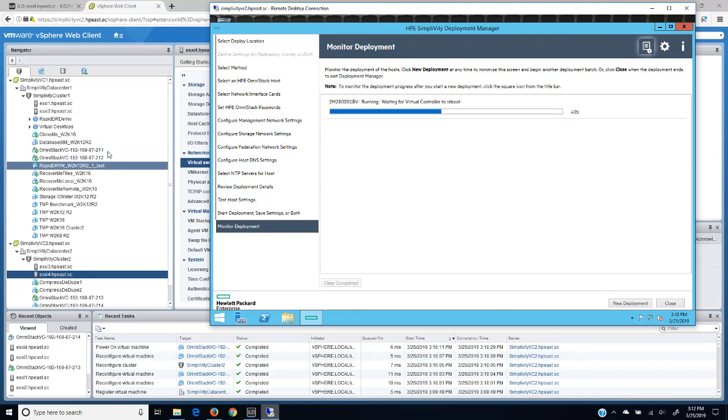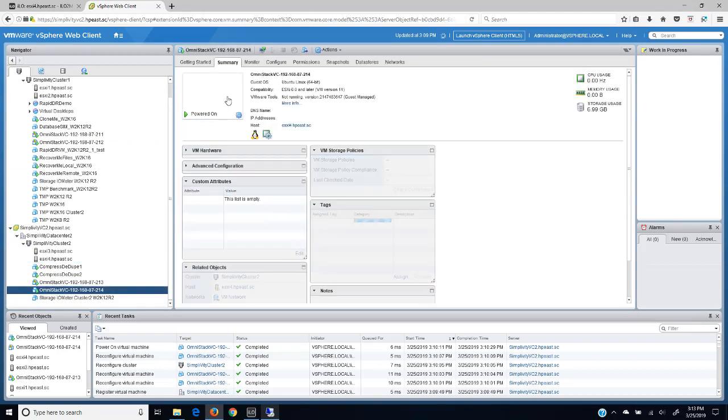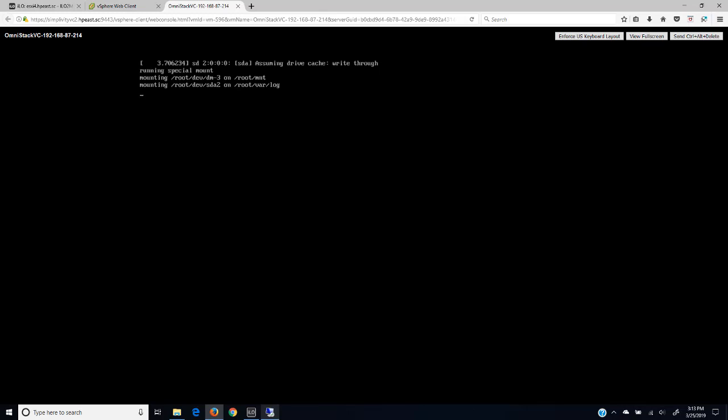Now again, we could go back in and actually watch this controller boot by selecting it and opening up a console. And actually you can log into this console and interact with the software-defined storage once it joins.